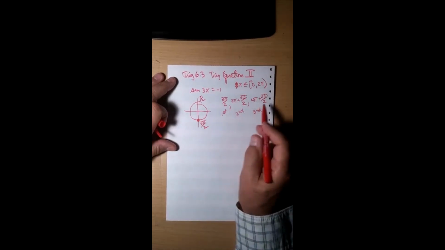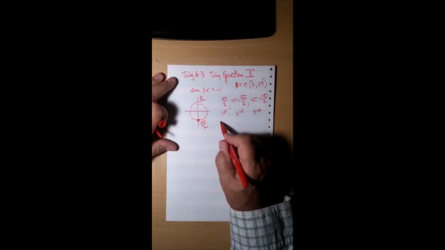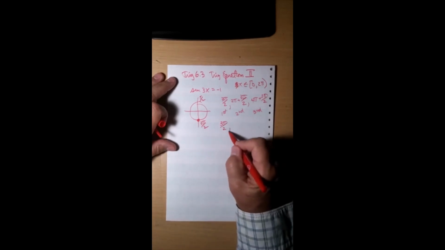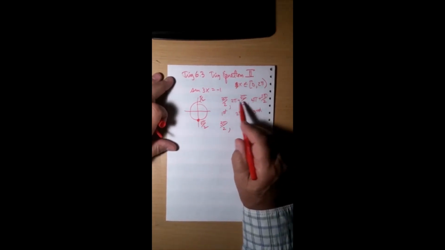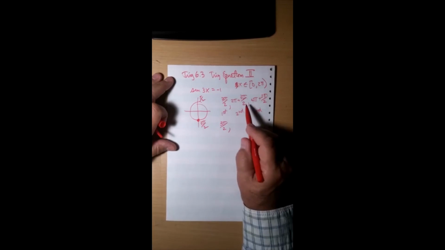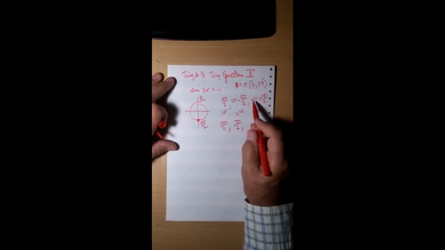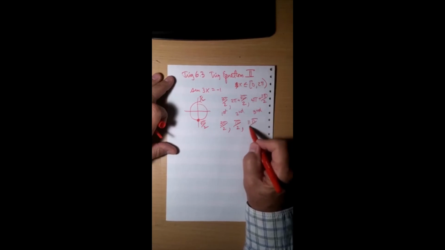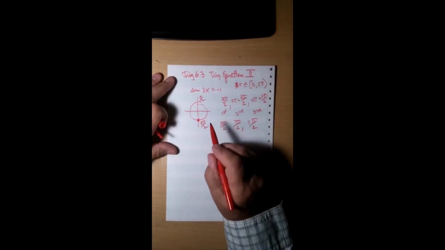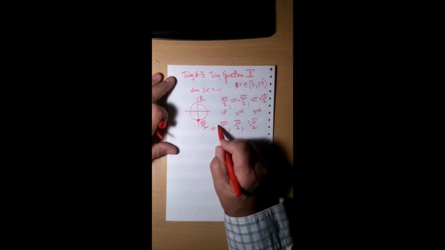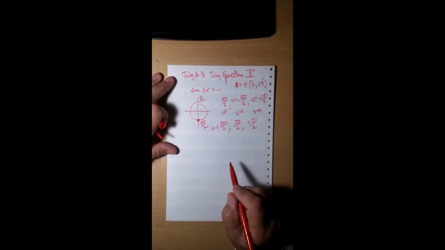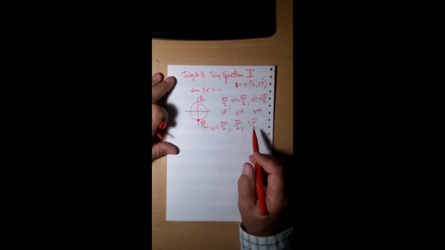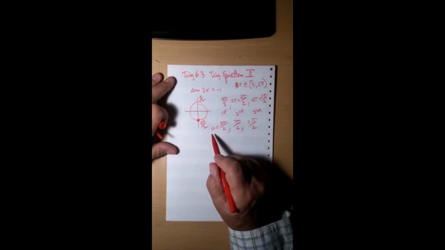Well, let's figure all these out with just pi over 2's, right? So it's 3 pi over 2. How many pi over 2's is 2 pi? Well, that's 4, right? 4, 5, 6, 7. 7 pi over 2. And 4 pi, how many pi over 2's? That's 8 pi over 2, right? So 8, 9, 10, 11 pi over 2's. But that is what 3x is, right? One of these three.